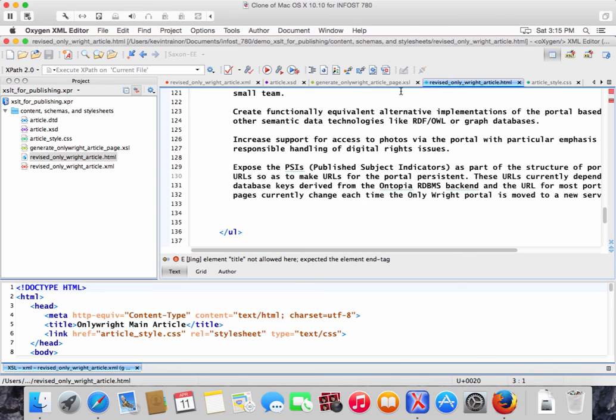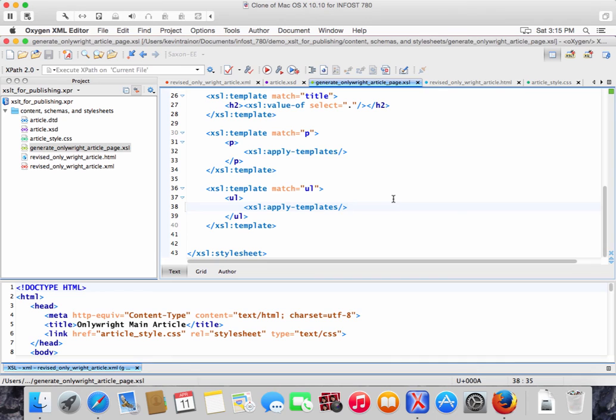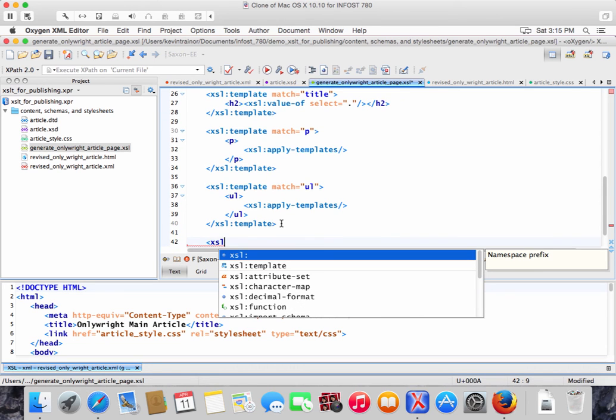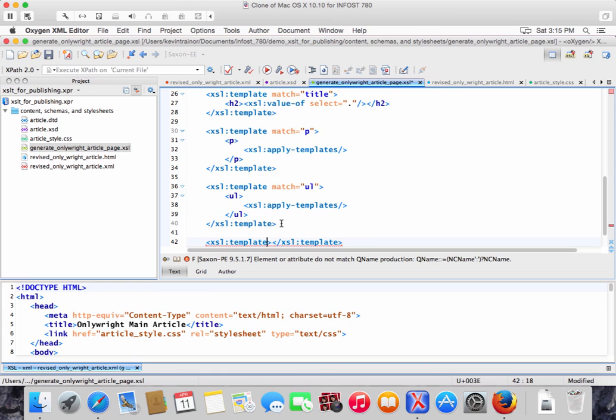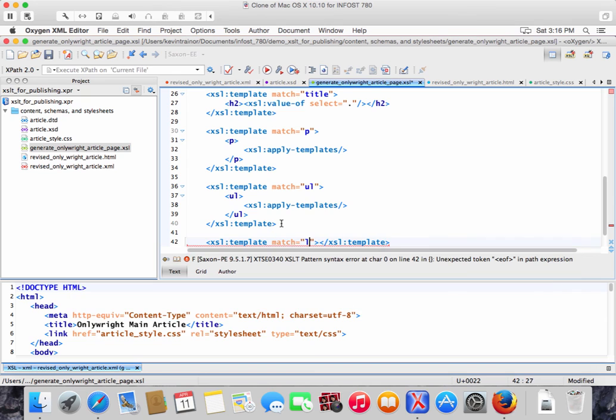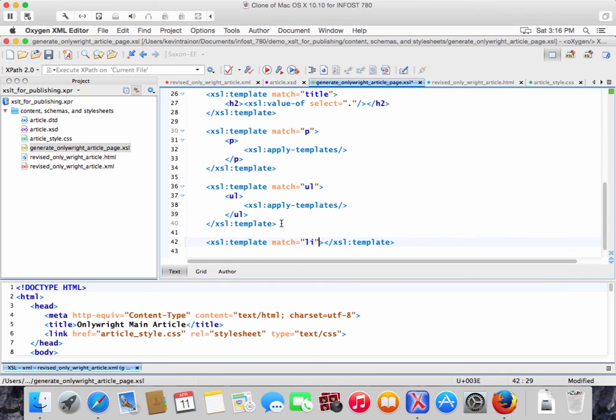All right, let's get the LIs in. So we're going to go to the XSLT page, and we're going to code up a rule for the LIs. And this is just how I do it. I'm not doing it the slow way for you and a fast way for me. This is how I do it. This is how I see most people do it who do this for a living. This is how I did it when I did it for a living.